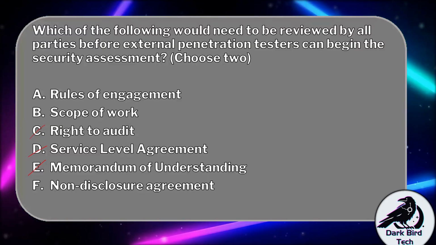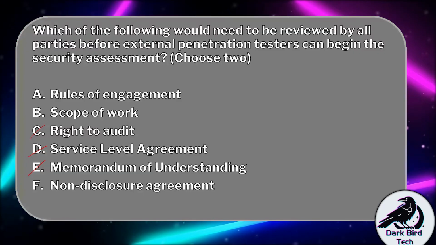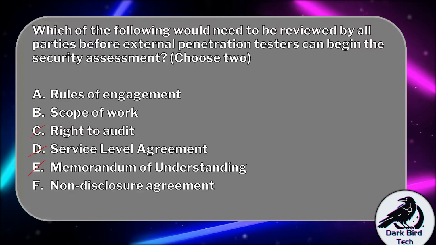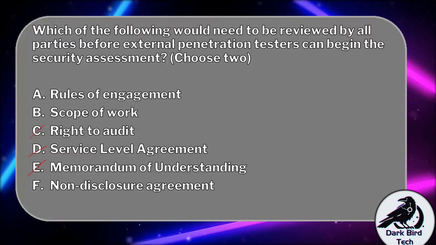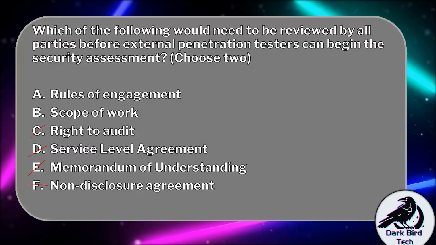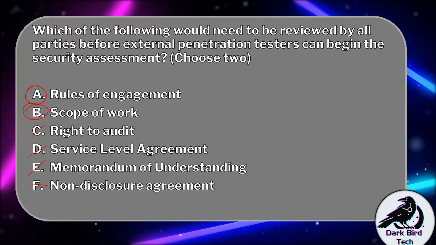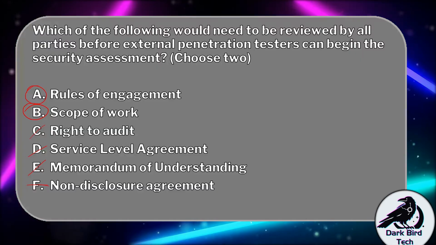So let's go back and look at the question again. Which would need to be reviewed before external pen testers can begin the security assessment? So if I was bringing in a pen tester and I decided, okay, yeah, you're going to do the stuff, I'd have probably got a non-disclosure agreement out of the way early on before discussing anything else. So we're at the point where we're about to start our security assessment. So I think this should have been done already. So I'm going to say no to the non-disclosure agreement. That leaves me with the scope of work and the rules of engagement, options A and B. Those feel like the best fit to me, which they should because I wrote the questions. Anyway, moving along.